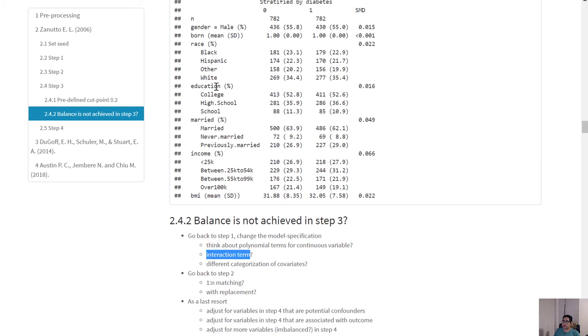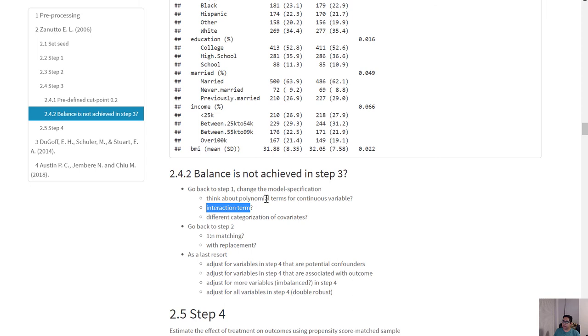Say, for example, do married and income, or income and education, create some sort of interaction? If that was the case, then we would want to include those interactions in the first step and then come back to step 3 to check these SMDs.